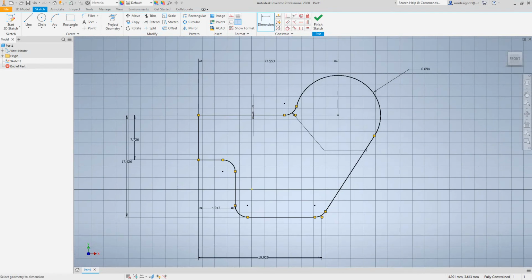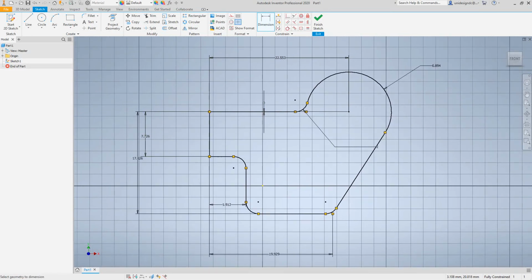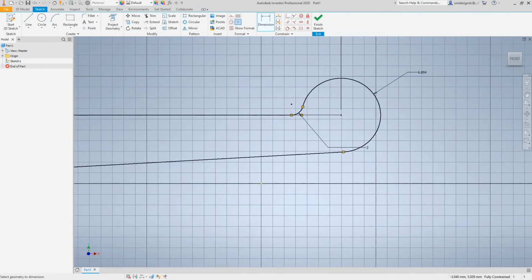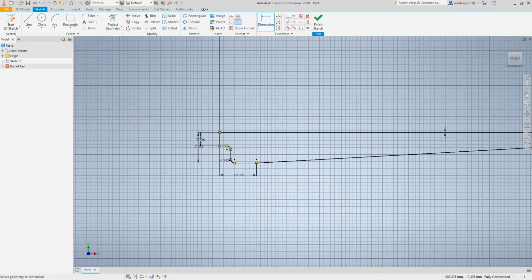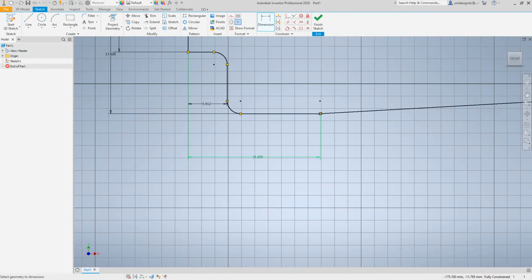Okay, so that's good. Now I want to change these dimensions. I want to blow this guy up. To change dimensions, you need to start with the biggest first. So let's make this 200 mil. Then let's go down to that 180. Let's make this 180.